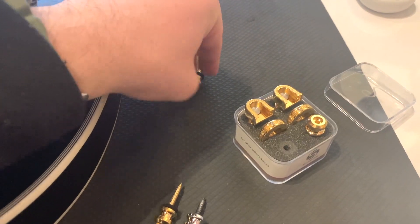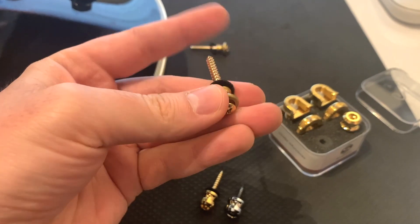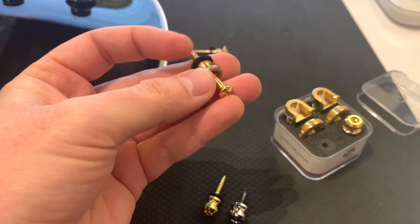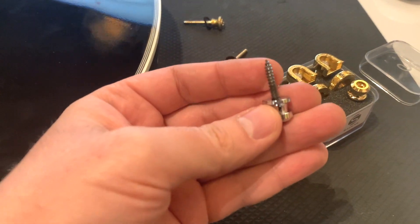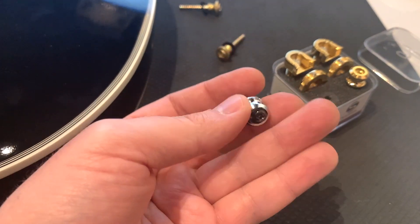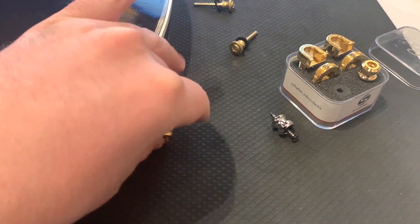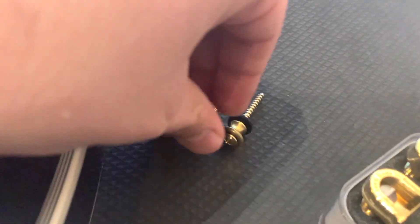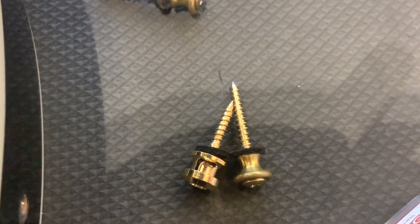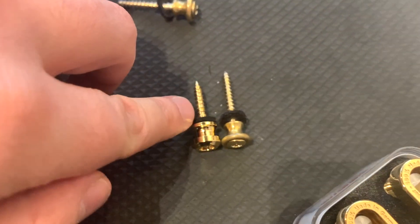There are some things you should consider when installing Schaller locks. First, the original screw is long and really thick. On the older models of Schaller locks, there was a really thin, short screw separate from the button. With the new model, this seems improved — the screw is now thicker and a bit longer compared to the original Gibson ones. Still quite shorter, but the same thickness, and it will work. You don't need to put toothpicks in the hole anymore.